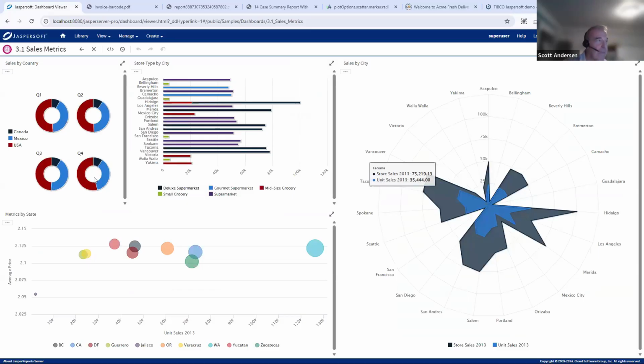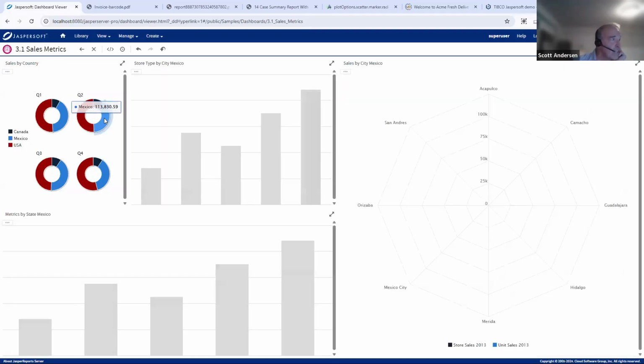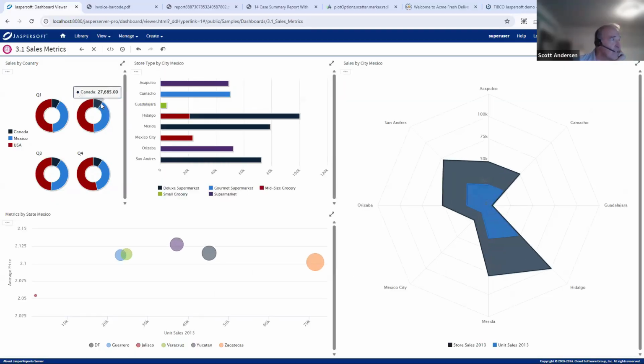Now, if you look at the store type by city, that gets kind of small. If the individual rows get too small, the information you can communicate visually becomes difficult. And so you may want to change the visualization type. However, you also might just implement drill down. So in this case, I can click on the country over here and it'll drill down to that particular country's items. And this visualization now becomes much more useful.